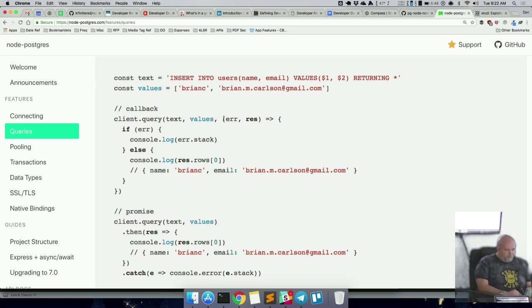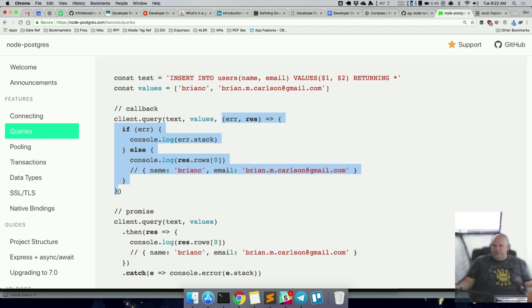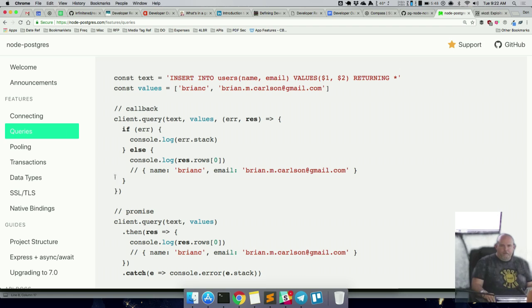Then we have a callback. And this callback is important to know because it follows a Node principle that is actually a pretty strong JavaScript principle, which is what we call an error-first callback. This is just a design pattern that you will see about 86 gazillion times between now and the time you stop using JavaScript, where you have a callback in response to some asynchronous function, and the first parameter passed to that callback is an error object. And then typically your data is the second parameter after that.